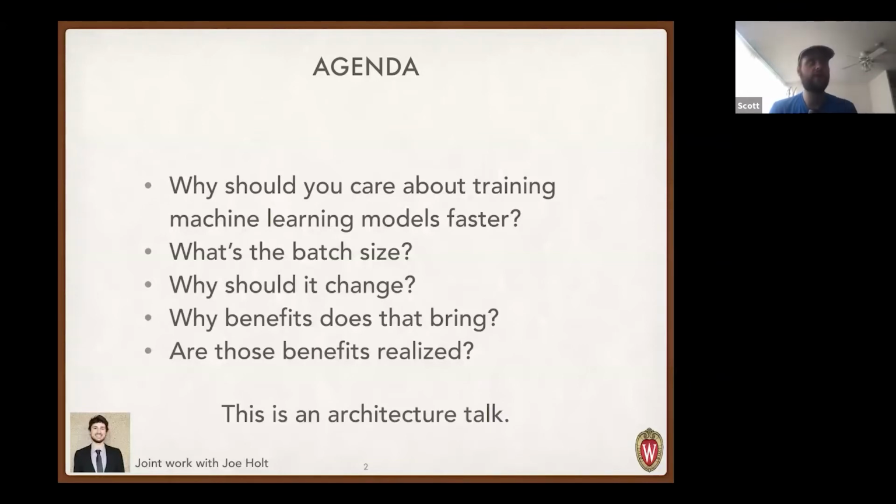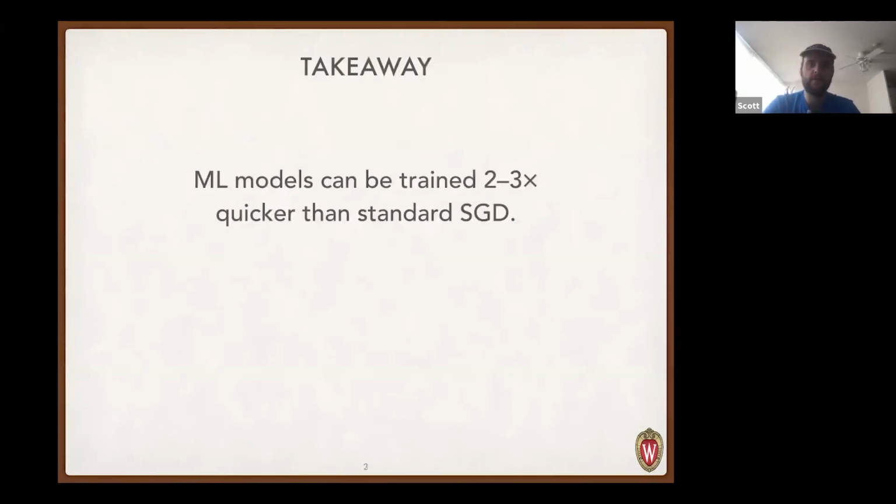I should also mention that this is an architecture talk. So I'll be oriented more towards the mathematics. I won't mention so much Dask-specific stuff. I'll mention more of the math behind what to implement with Dask. My software uses Dask, that's certainly true, but I'll be oriented towards architecture in this talk.